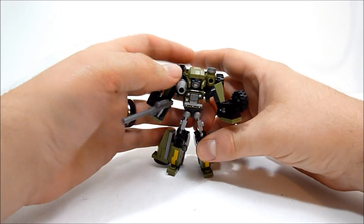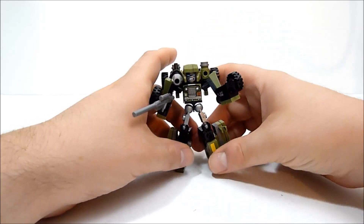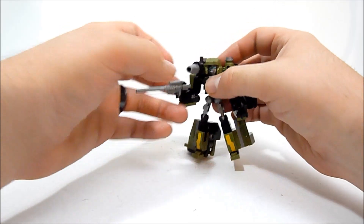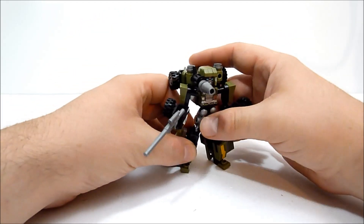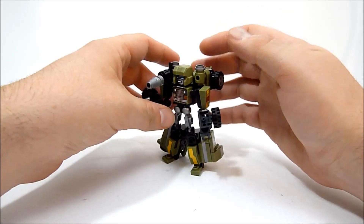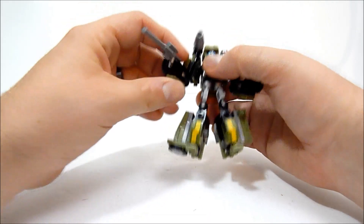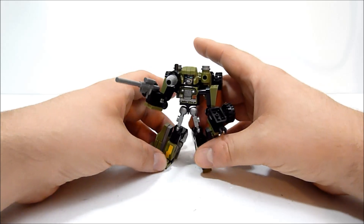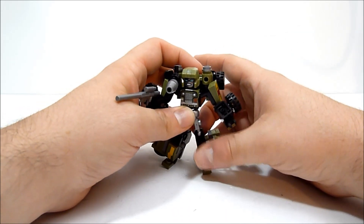It's a solid little build. The instruction booklet is ridiculous though — it's folded up like a map and has around 30 to 40 steps for such a tiny thing, which can be a little tiresome. Overall it's actually a fun little build. It's a shame these didn't come out earlier in the life of the Creo line — maybe Creo wouldn't be in the state it's in now. But I actually kind of like this guy; it's very simple but enjoyable, cute, and works a lot better than I originally thought.